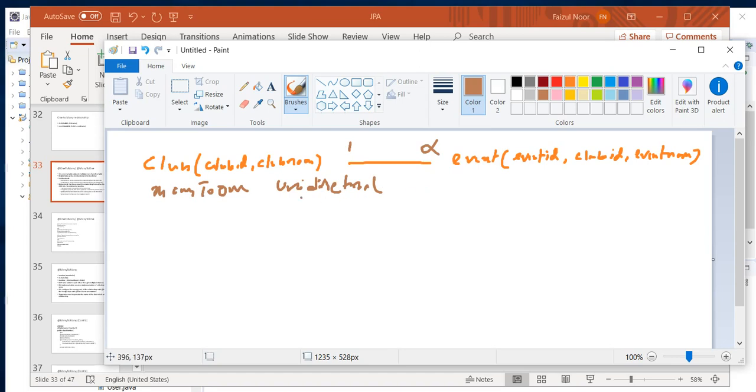We can access the club information from the event, because we are accessing many-to-one. So this is the many side, this is the one side. So we are accessing the club information through the event.